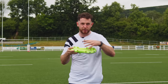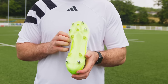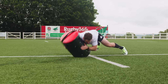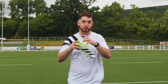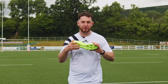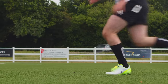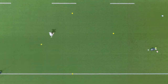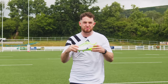They've done this in two ways. First is the lightweight tooling along the sole plate of the boot, providing aggressive traction whether you're in tight spaces, contact areas, or out in the wide channels — and it's specifically designed to carry the weight of heavier players as well as lighter players. Secondly is the fast tech technology found throughout the boot to reduce its overall weight and provide a locked-in feel through the midfoot, forefoot, and heel area. The lighter weight gives you freedom in open spaces and the new sole plate tooling gives you control over your movement. I definitely feel in charge when wearing these boots rather than the boots leading me.